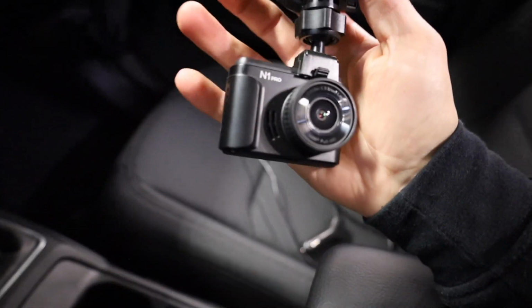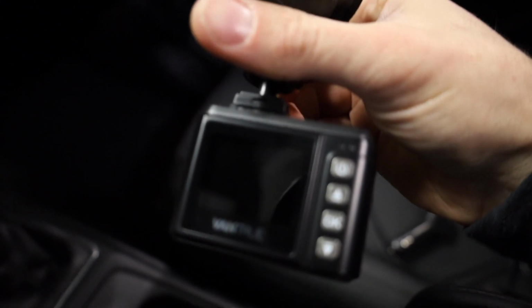The dash cam we're using is just a Vantrue N1 Pro. You can get these things on Amazon. I'll leave a link down below to them.